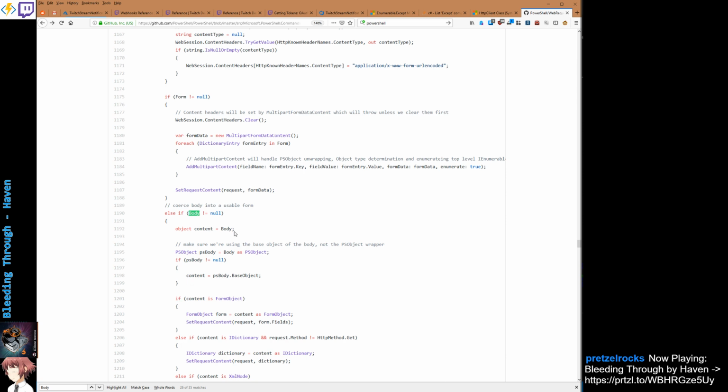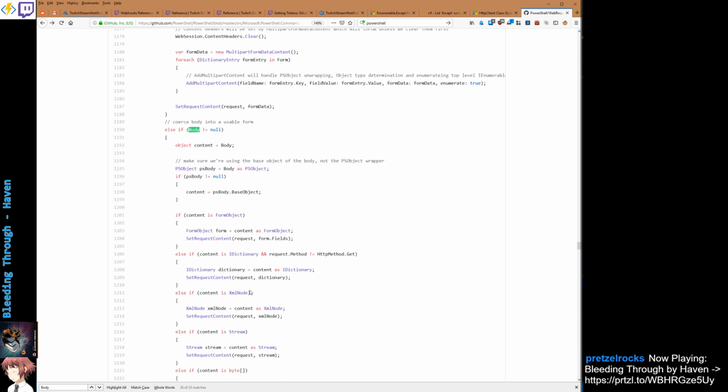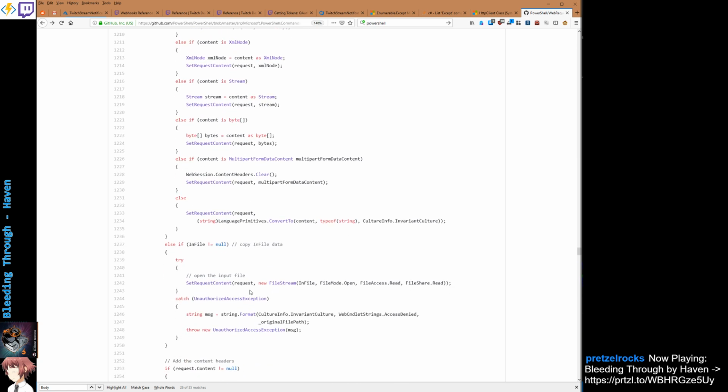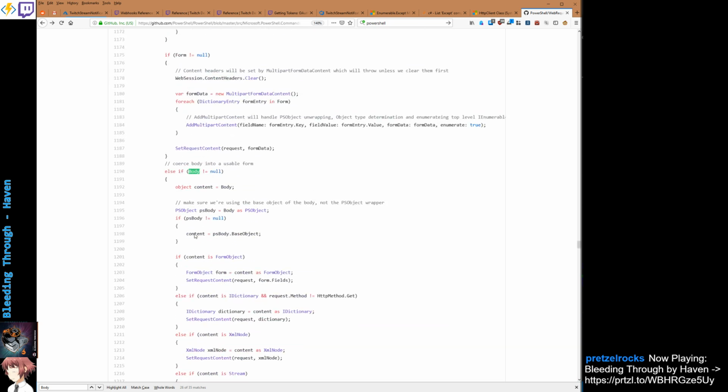Yeah, content equal body. Content, so what do we do with this content? So we're doing set request content, and we send the content object in, which is of what type? It's just an object.